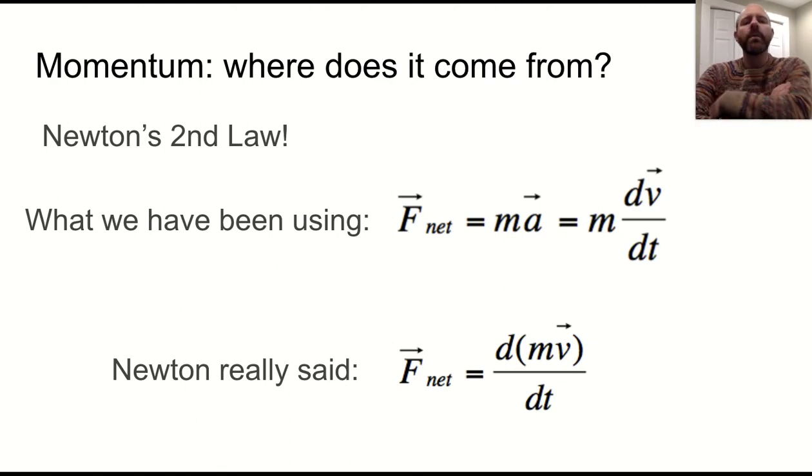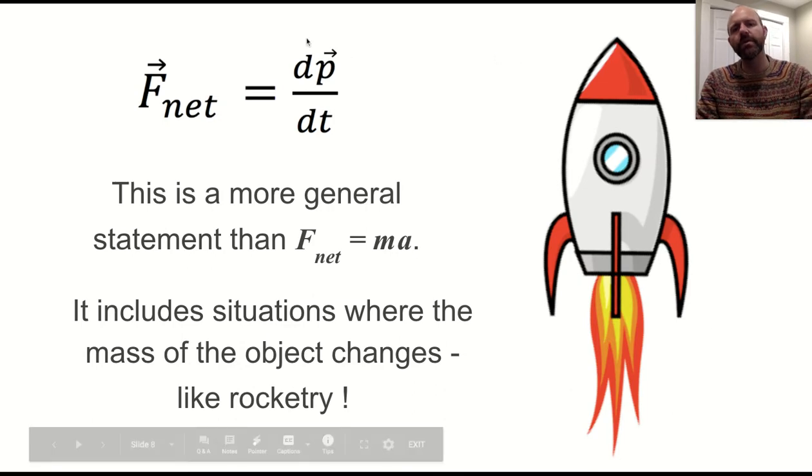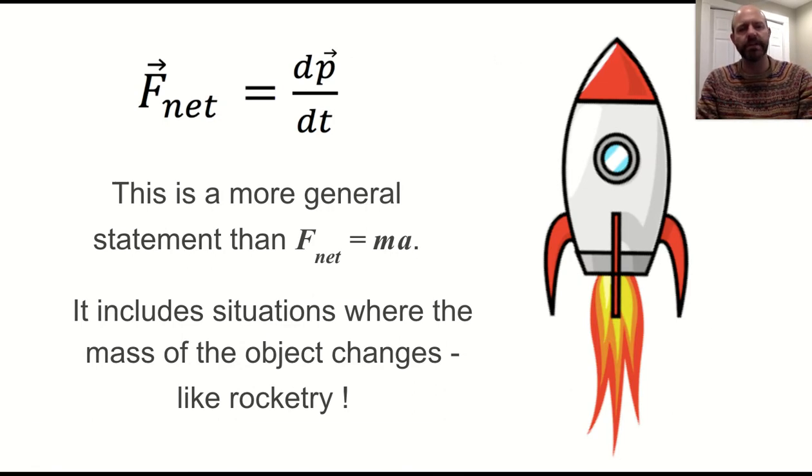So where does this all come from? Well, it's really just another way of thinking of Newton's second law. We've been saying net force equals m times a, but we also know that acceleration is the time derivative of velocity. If we say mass doesn't change with time, we can put it inside and take the derivative of mv with respect to time. This is really how Newton described it: the rate of change of impetus, of momentum, over time gives us the net force. So net force is dp/dt, the change in momentum.